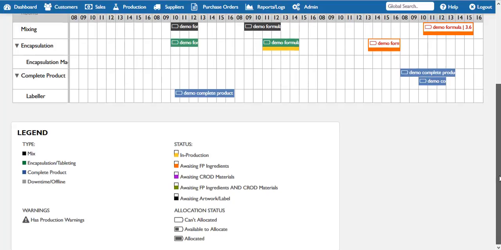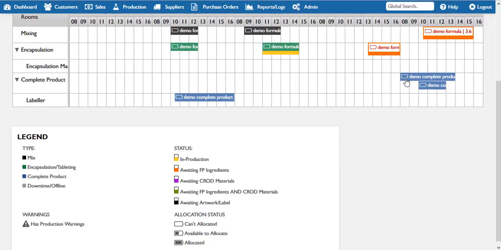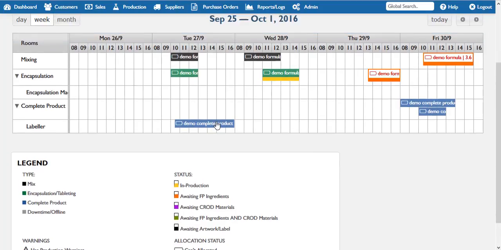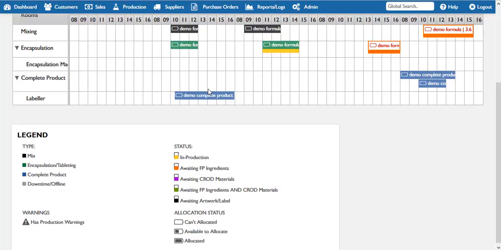On top of the colour schemes, we also have some additional icons that you can see here at the beginning of every job. If the item has an exclamation mark, as shown here, it's telling us that something about either the item as a whole or any of its constituent parts, there's a warning against that. It could be that that particular material is difficult to handle, we have to wear certain equipment, for example. You could find out what that warning was by going into the item, or when you start production the warning would appear and anybody would be able to read it and take notice of it accordingly.